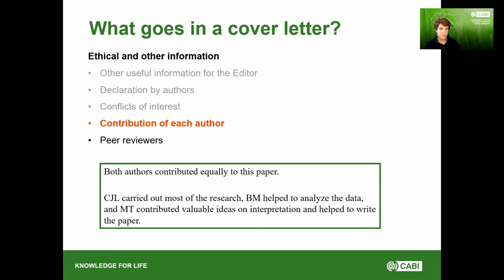But if they do ask for it, put the information in the cover letter. Here are examples. Both authors, if it's a two-author paper, contributed equally to this paper, or you have the initials here. CJL carried out most of the research, BM helped to analyze the data, and MT contributed valuable ideas on the interpretation and helped to write the paper, something of that sort. Again, look at the published papers in the journal and look at the instructions to authors to see how they want you to lay out and identify the individual contributions of each author and put it in the cover letter if it is required there.